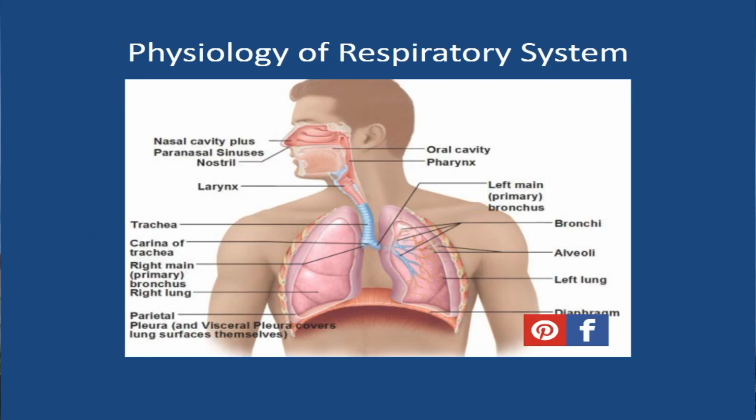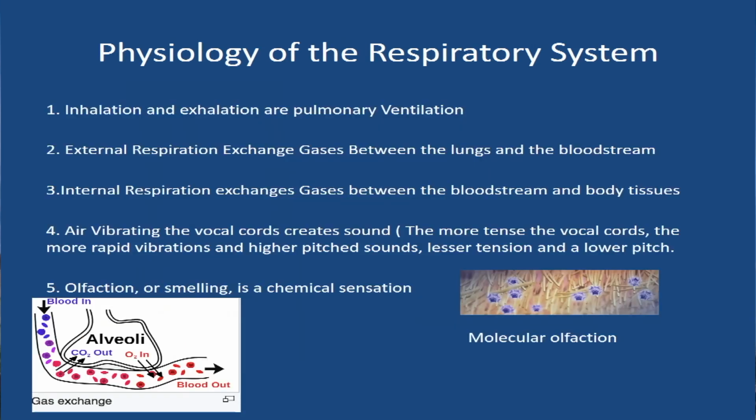The physiology of the respiratory system indicates that this is how you see the oral cavity and the pharynx, the larynx, the left main stem bronchus and the right main stem bronchus, and the lungs, which develop fully in children by age 8 and achieve greater levels of independence with their airway system and are much more likely to be successfully intubated. The physiology of the respiratory system involves inhalation and exhalation, which are the pulmonary ventilation.